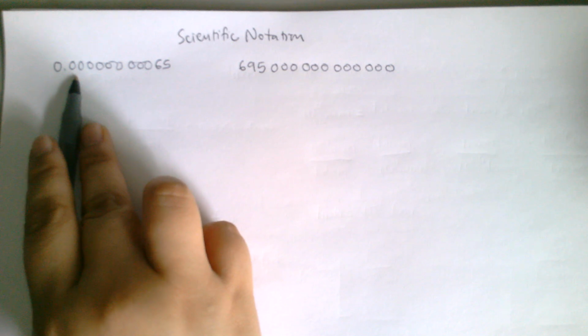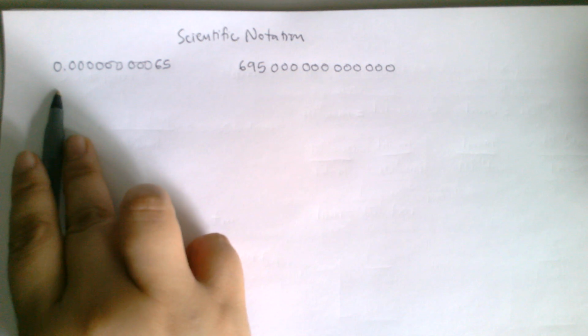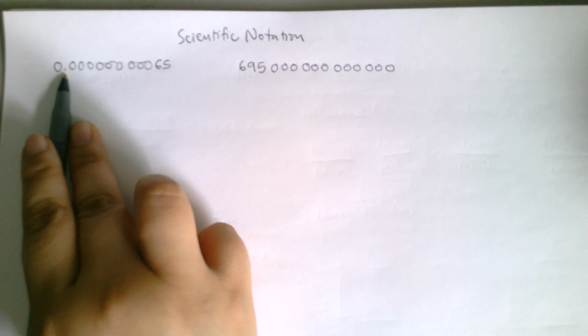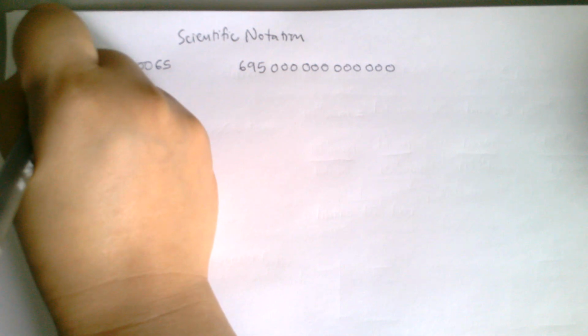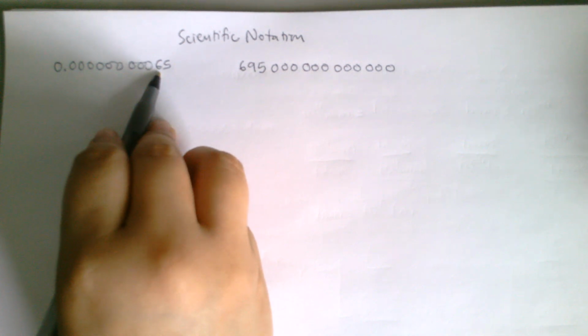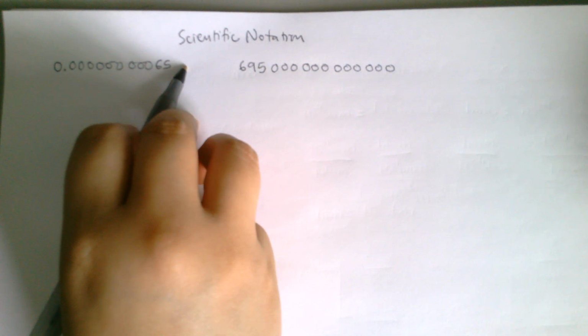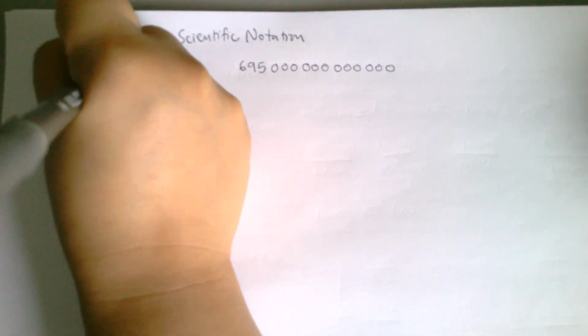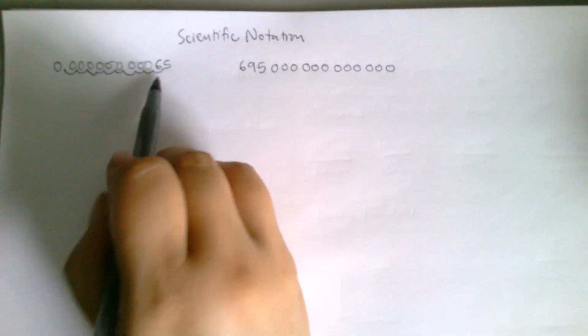These are just base 10. That's what decimals mean. Deci means 10, so decimal means the point is base 10. For example, we can move the decimal to the right to make this number a real number. So we go 1, 2, 3, 4, 5, 6, 7, 8, 9, 10, and we stop here.